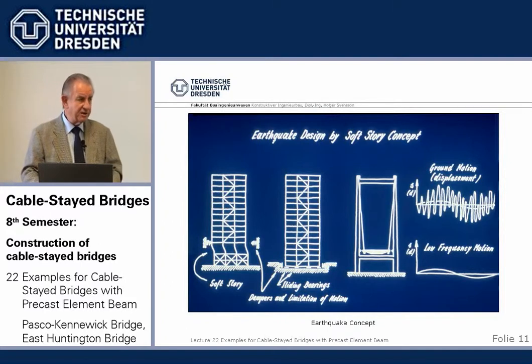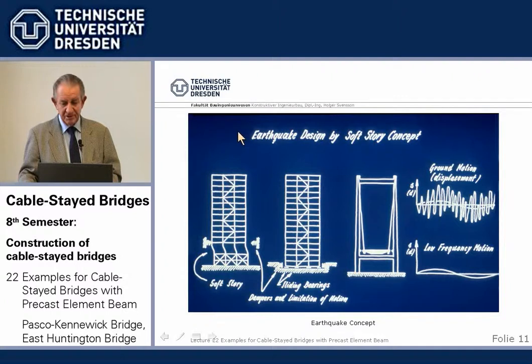The code gives a certain acceleration. So what to do against earthquake? And at that time the computers were not so good in doing dynamics, 74, 75. So we said we do it by structural device, and we used a concept to have a big difference between the eigenfrequencies of our bridge and the short eigenfrequencies of an expected earthquake.